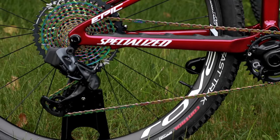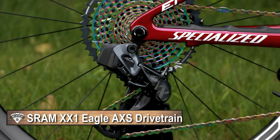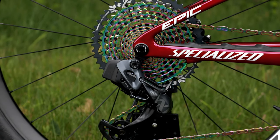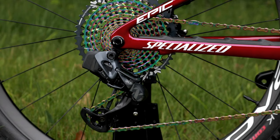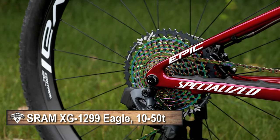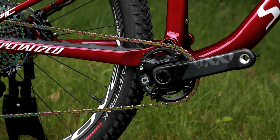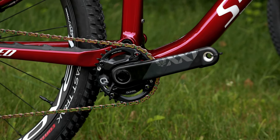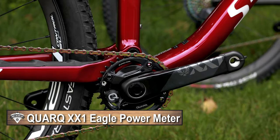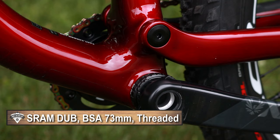The shifting on the bike is equally incredible. It's set up with SRAM's AXS Eagle XX1 rear derailleur — a wireless 1x12 setup that's gorgeous and super light. You've got a 10-50 tooth rear cassette running through the chain to the front, where you'll find a carbon XX1 crankset set up with a Quarq power meter, tied into the frame using a threaded DUB bottom bracket — 73mm threaded on the frame with a DUB spindle.